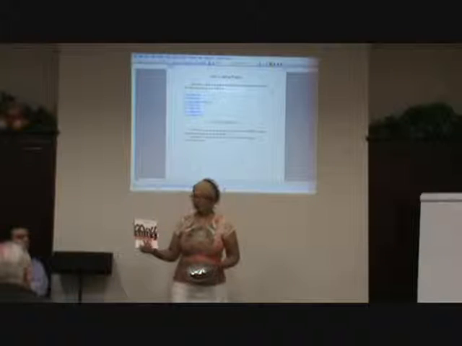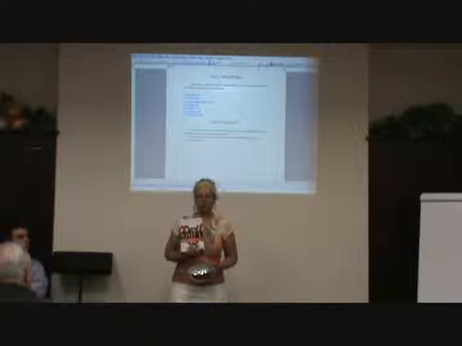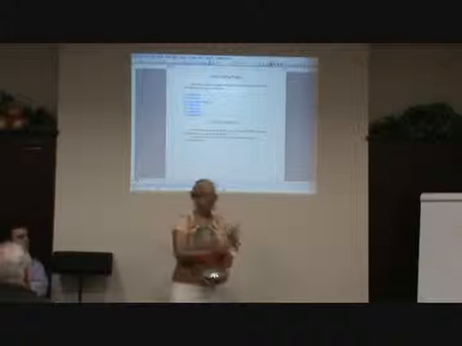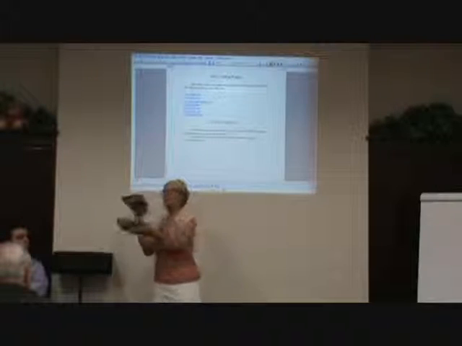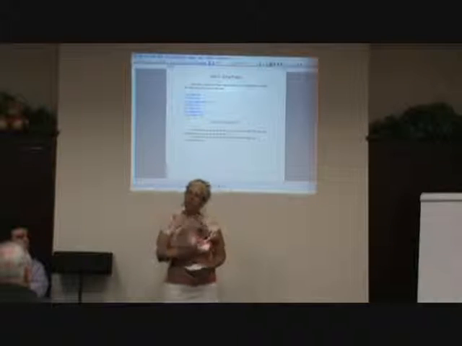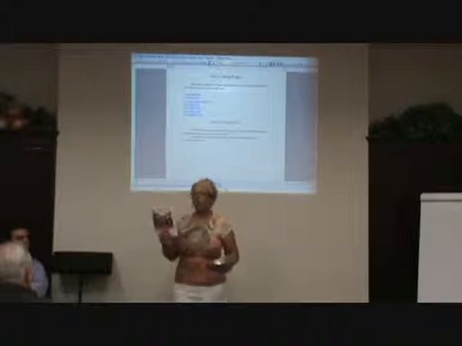This is The Shift, which is also by Gary Keller, Dave Jenks, and Jay Papasan. These last few years we've been in a shift, and we're constantly shifting. Every few months, we're shifting to short sales. In the next couple of years, we're going to be going to REO, so it's constantly shifting. So this book tells you how to not lose your mind with all the shifting going on.